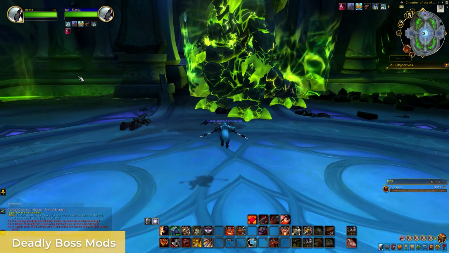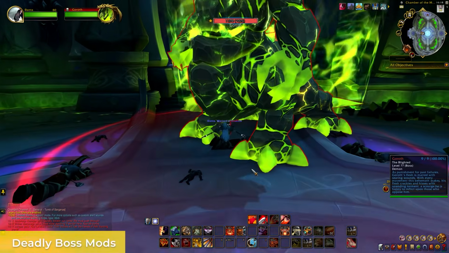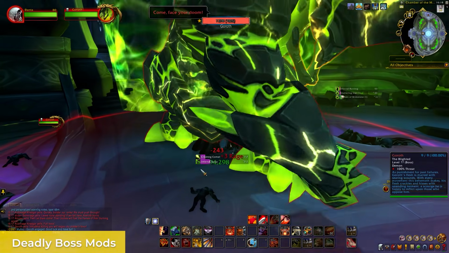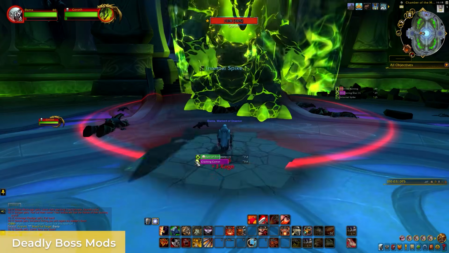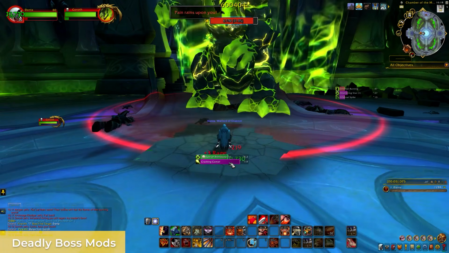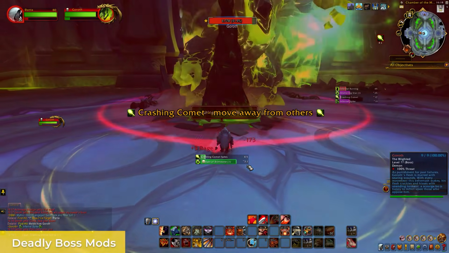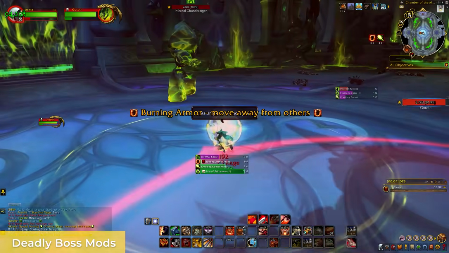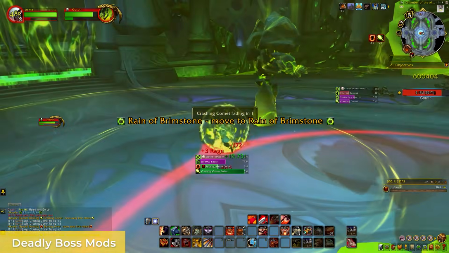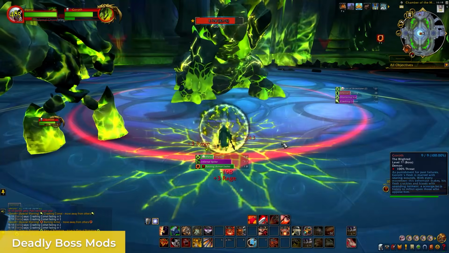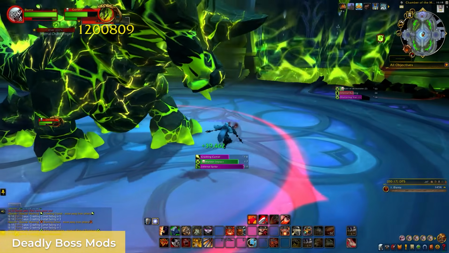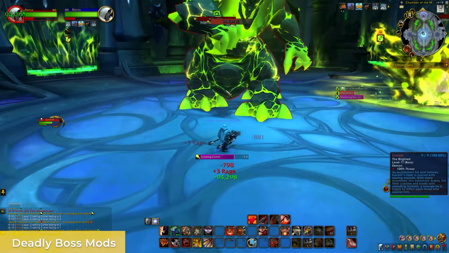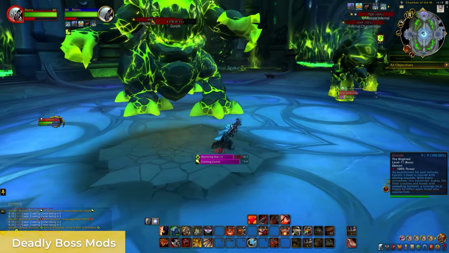Next up we have DBM. Now honestly, if you are doing any kind of endgame content, this add-on becomes pretty much necessary. It helps with so many things. For example, it tells you exactly when and what bosses are going to cast. It warns you if you are standing too close to someone while you have a debuff. It gives you alerts when you need to interrupt, move, or CC something. This add-on even auto-replies to people that are whispering you while you are busy with an encounter. And these are just a few things that DBM does.